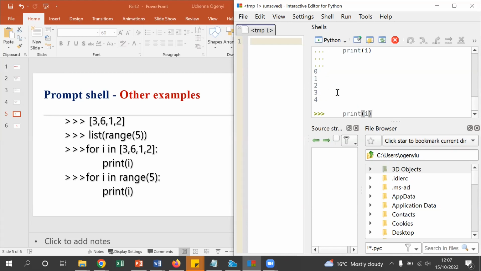How about if you want to change the print? We want it to start from 1 instead of 0. We can do that in different ways, or we can do it with i plus 1. What it's going to do is that the first value is 0, so you add 1 to it. 0 plus 1 will give us 1. Then the next value is 1. When we add 1 to it, it's going to give us 2. So by me doing this, it will print from 1 to 5. Let's see. So we have 1, 2, 3, 4, 5.